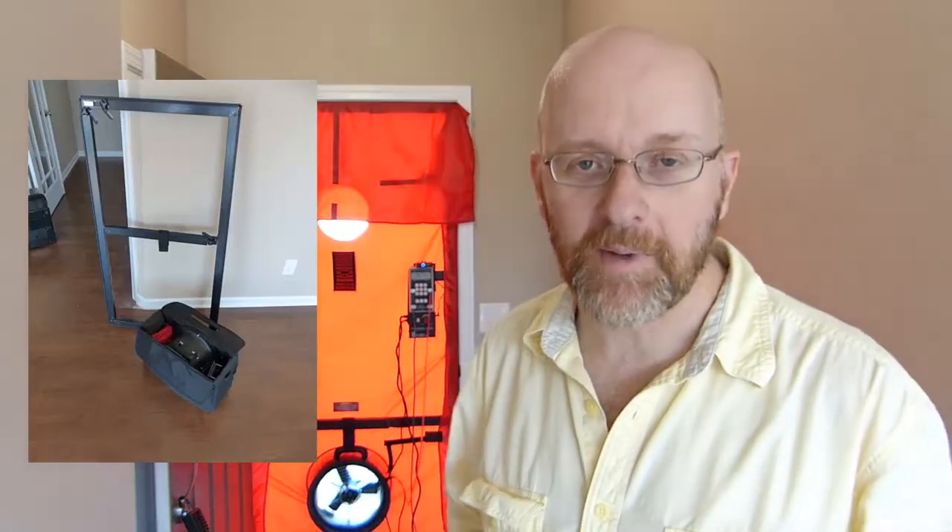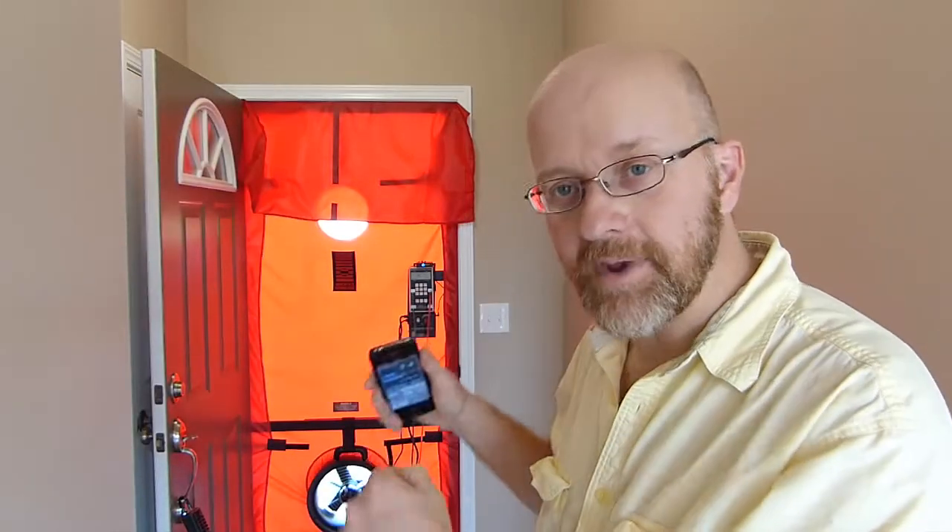One of the coolest things about this setup is how light and easy it is to tote around. So if you're tired of lugging that big, huge fan around, upgrade your system to this stuff that fits in just one little small bag. You can even break the frame down so that it fits into that one big long nylon bag it ships in. I leave my frame put together because I drive a bigger truck and it's easier to just slide it in all put together, but it comes apart very easily.